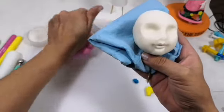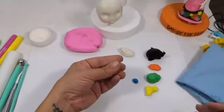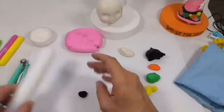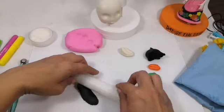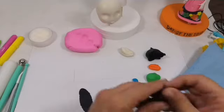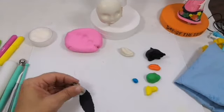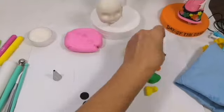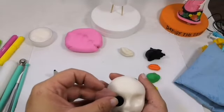Okay, this is only for this demonstration. The next thing that I'm going to do is the eyes of my doll. I am using black fondant. Okay, and to make it easier and faster, I am only extending the fondant like this. And I'm going to use a tip. Yes, a regular tip, any tip, to cut two circles. And I'm going to place those two circles in both eye sockets.